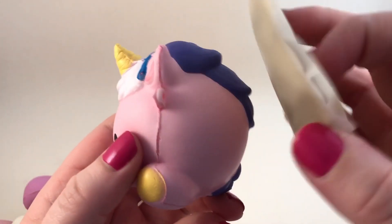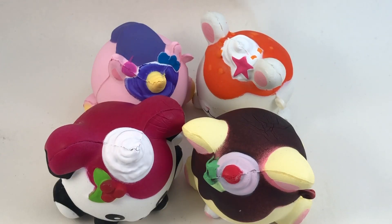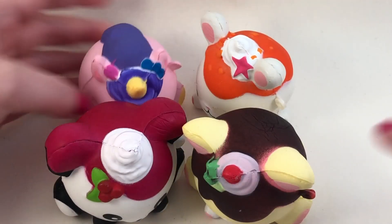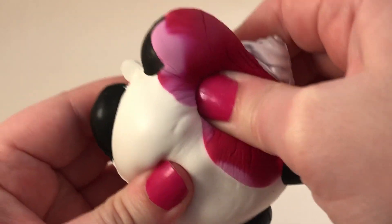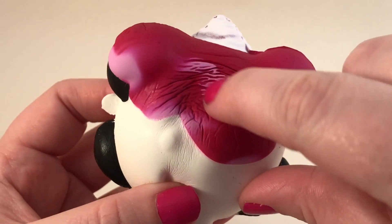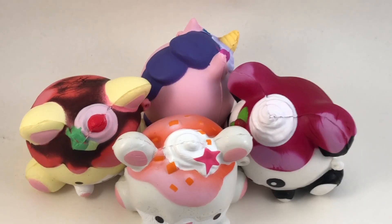Here's the little unicorn. Here are all the squishies after they've been in the freezer. I can see that the unicorn's icing turned blue, and we saw what happened with the other ones. Let's squish it now that it's like frozen — oh, it's so hard to squish! It makes it really slow but really hard to squish when it's cold. That's so cool that it changes color and it's going right back to dark. This one's already starting to change back to white — this one was the orange, and then the chocolate color, and into pink. These are going to be available at Walmart. Thank you guys so much for watching, and I'll talk to you later — bye!